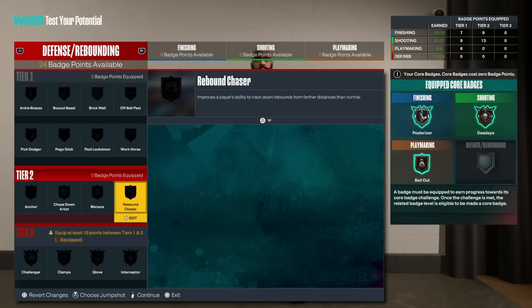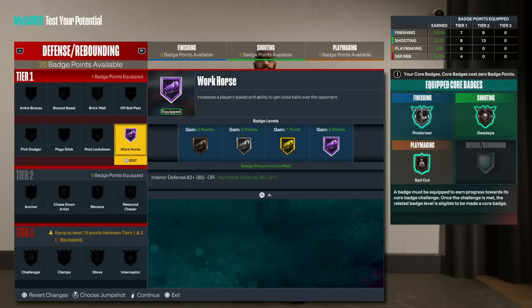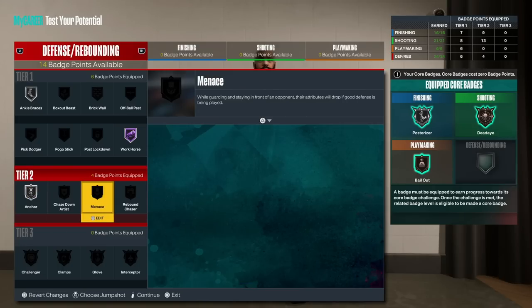Now, this is probably going to be the hardest tier to go through, because if Workhorse still exists, I definitely want that at Hall of Fame. Also, since I will be guarding the ball, ankle braces is definitely needed. Anchor, you have to throw that on.